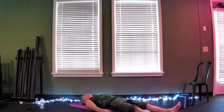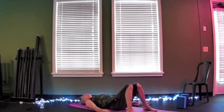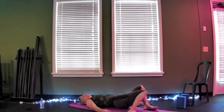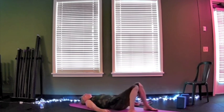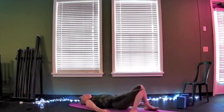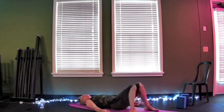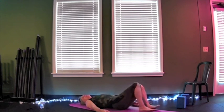Let's slide our feet in and bend our knees with our feet planted a little wider than hip width. And we can just sway those knees from side to side, loosening up the lower back, letting gravity do a lot of the work here. And whenever we're ready, we'll just roll onto one side.